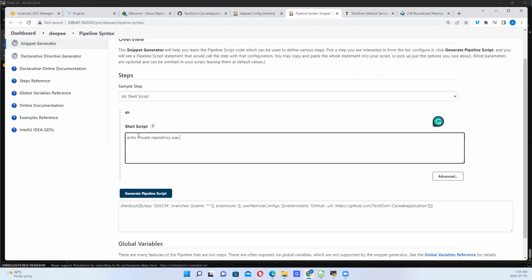Private repository was used, hence the need for authentication.